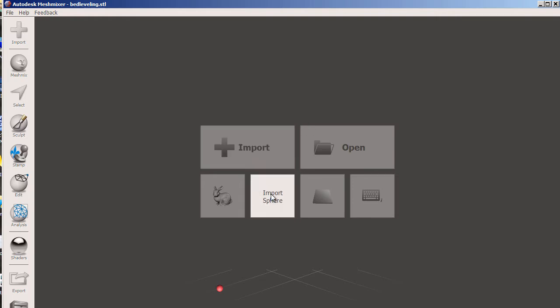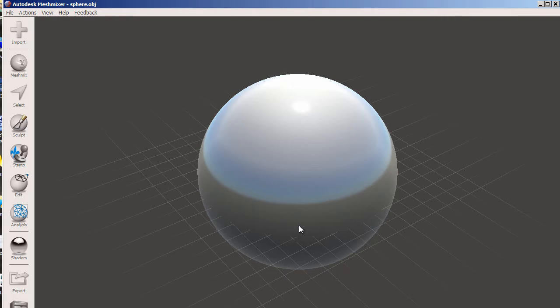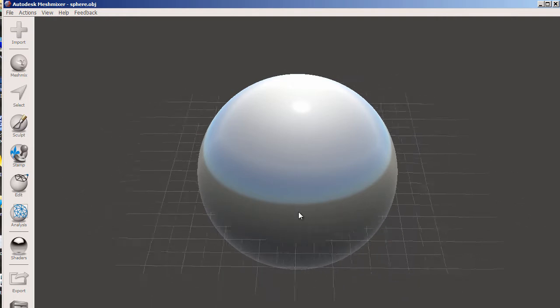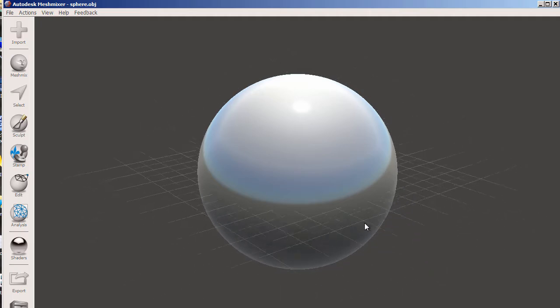So I'm just going to import a sphere, and here we go. Now essentially this sphere is not like a sphere that we might create with one of our modeling programs. It's a sphere that is essentially just an outside STL file. It's the tessellated kind of creation that would result from us actually designing a sphere. And you see the sphere is located on a work plane, and I'm manipulating the work plane around. Actually, I'm orbiting is what I'm doing.